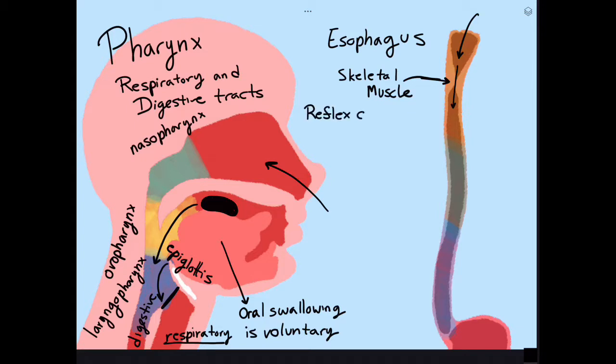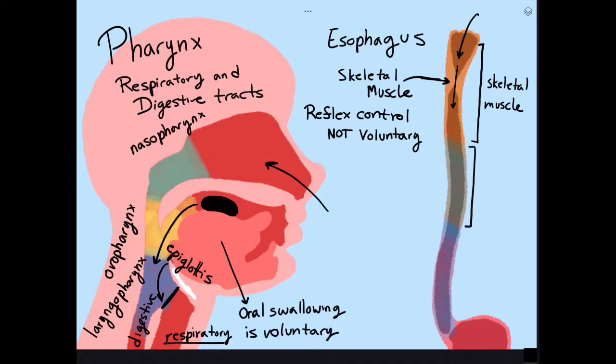So once that food is passed through that upper esophageal sphincter, it enters the upper third of the esophagus, which is actually all composed of skeletal muscle. But again, none of that skeletal muscle is under voluntary control. You can't constrict your esophagus. That's all just reflex control. And then below that upper third of the esophagus, we have our middle third, which is a mix of skeletal and smooth muscle. And the bottom third of the esophagus is just smooth muscle. That's not under reflex or voluntary control.